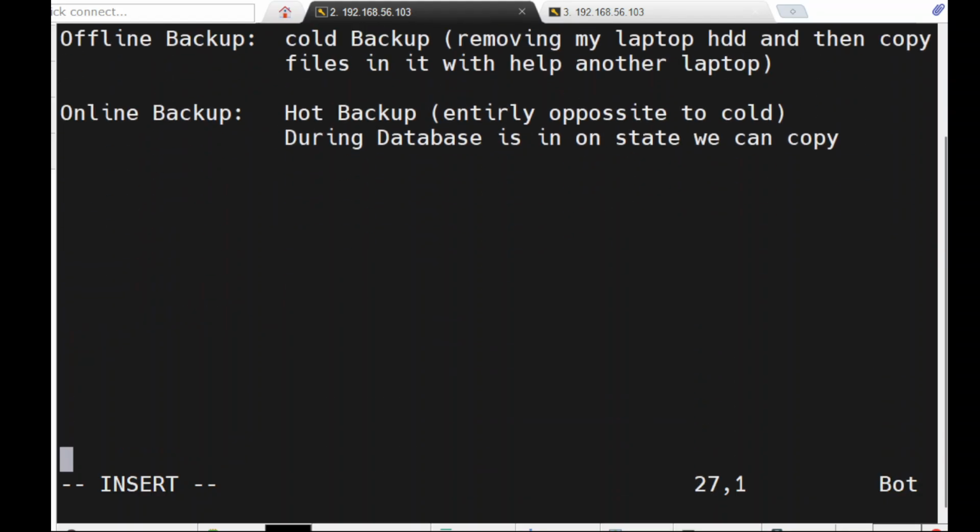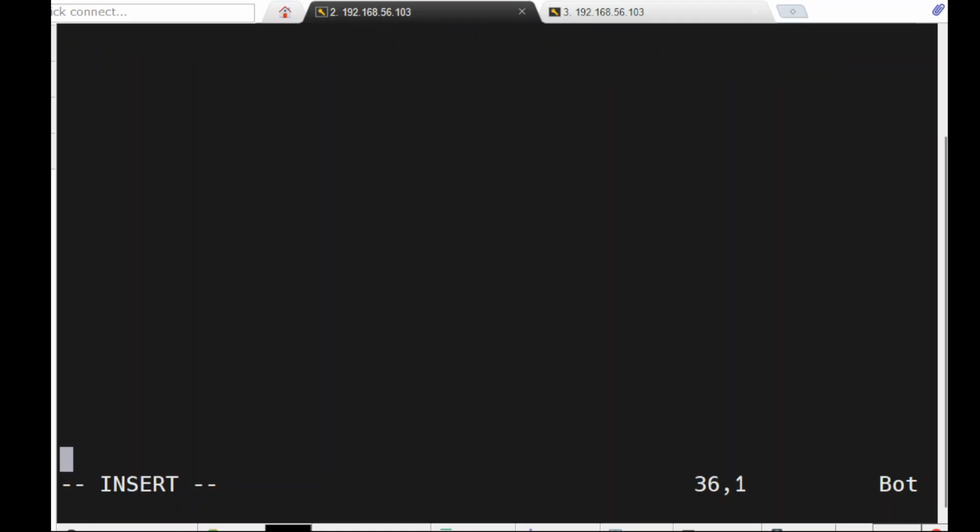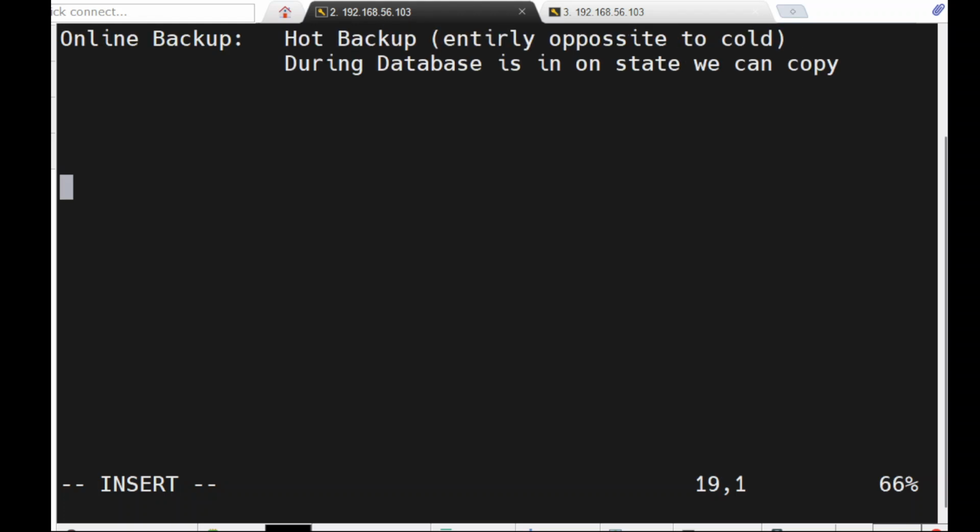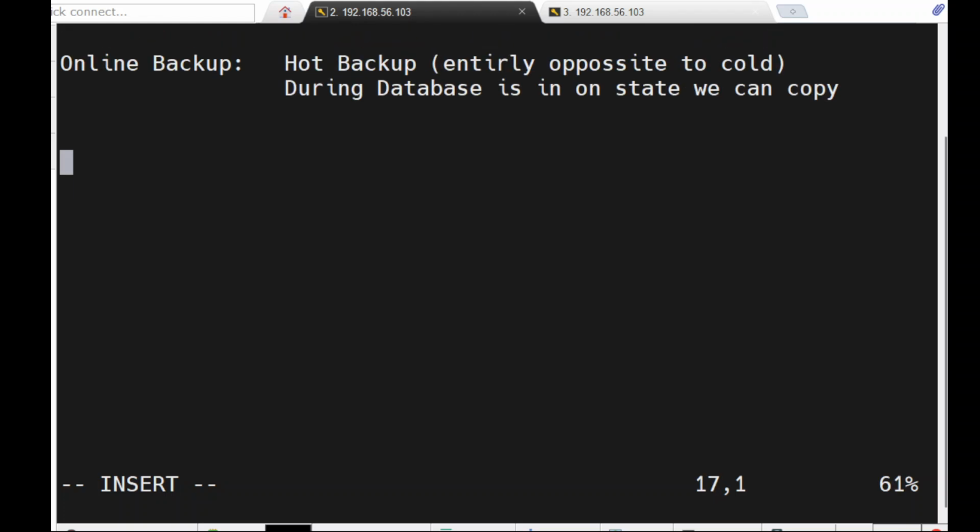Now we will see other methods in the online backup method. Those are called RMAN backup, where R is recovery and MAN is manager, recovery manager.